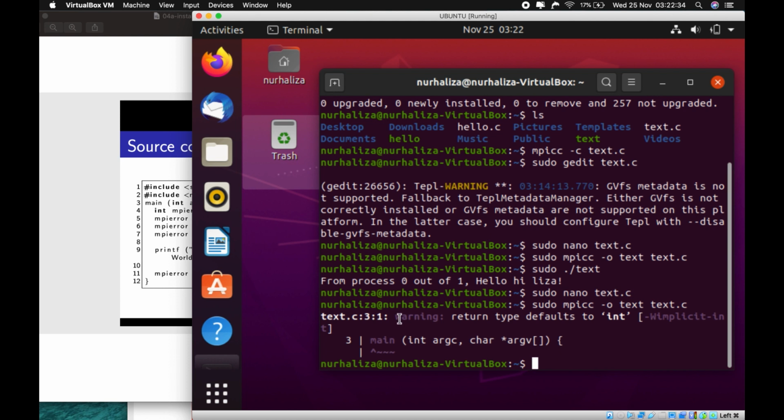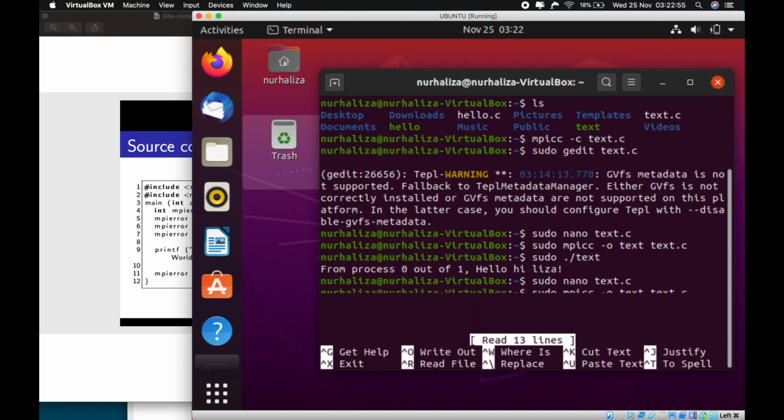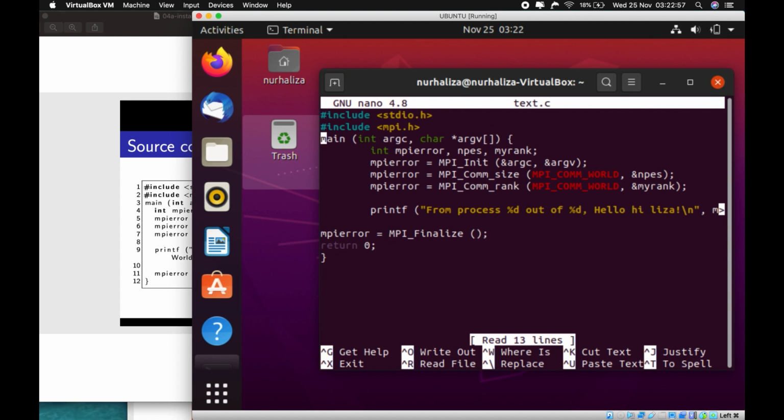It also mentions return type defaults to int, which means that you play around with int but you didn't put the int, which is integer, before your main. So you need to add your integer before the main. So I exit.